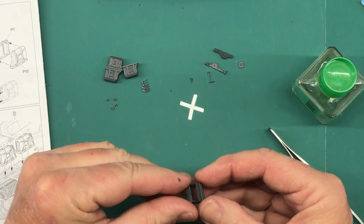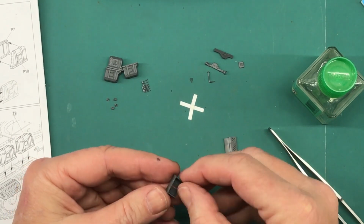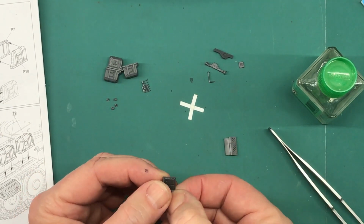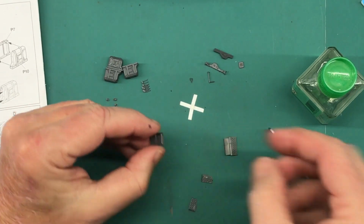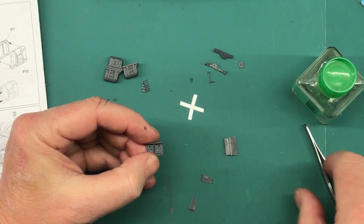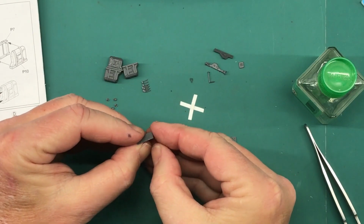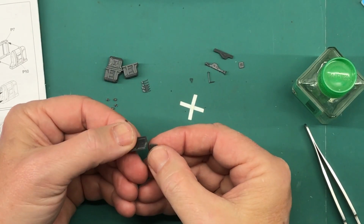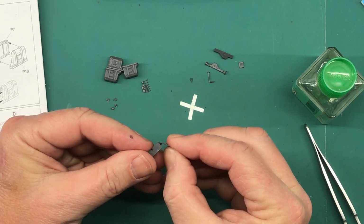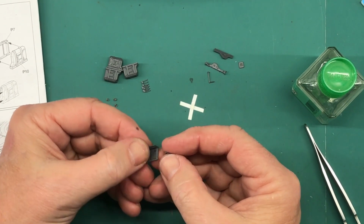And this part goes on top. So I'm thinking, you know what? That's not the way it goes. Okay, this is something to watch for. Now there's two little teeny tiny indentations here and two teeny tiny pins. So these actually go on the outside like this, not on the inside.